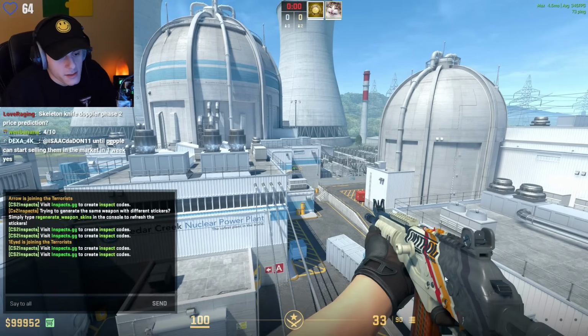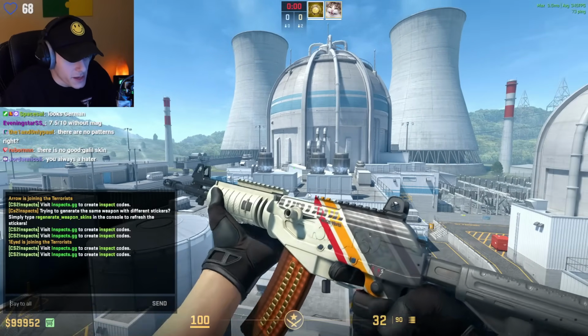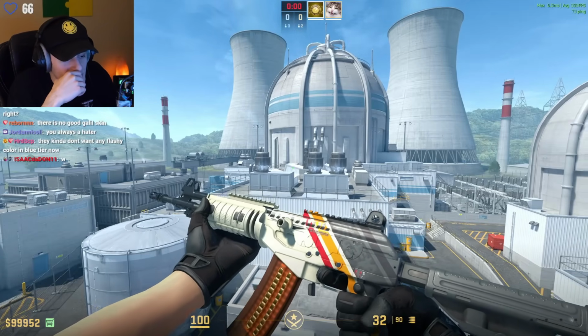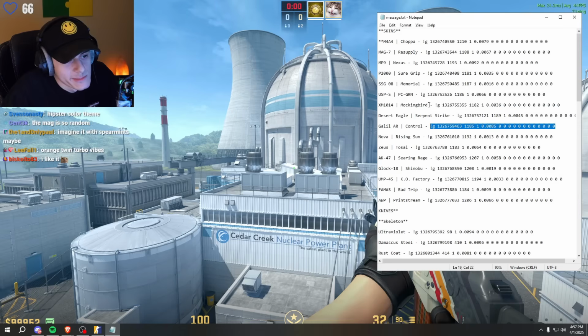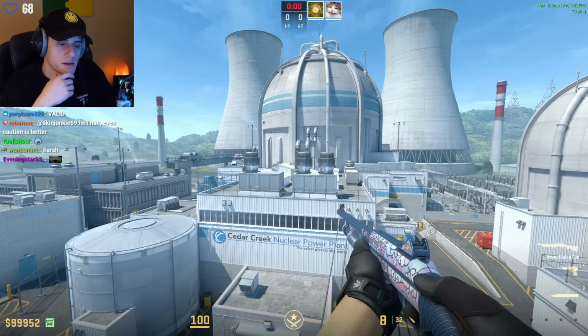The black into yellow into red. I think my favorite part is probably just this tan white and then the stock black. If it was just black and then white, straight down the middle, 50-50, I would like it more than this. I don't want to hate on it too hard, so let's just go to the next thing. A 1 out of 10. But then that feels crazy because of how I rated the Resupply. Maybe I need to do a 0 out of 10 for the Resupply. Go Nova Rising Sun. Next skin.